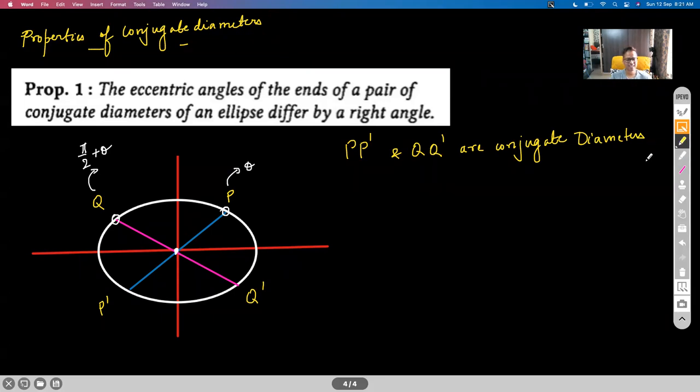Please try it out. Not rocket science, don't worry. You have already done one of the properties which will help you to do it just a little while ago, not even 1 minute ago. This is the center of the ellipse. Let me know once you're done. Anybody who's done, just say done on the chat box. Okay, to be more precise, let's say CP has a slope of M1, CQ has a slope of M2. Now use it. At least I gave you that as a hint. So the two conjugate diameters have slopes of M1 and M2. Now go ahead.